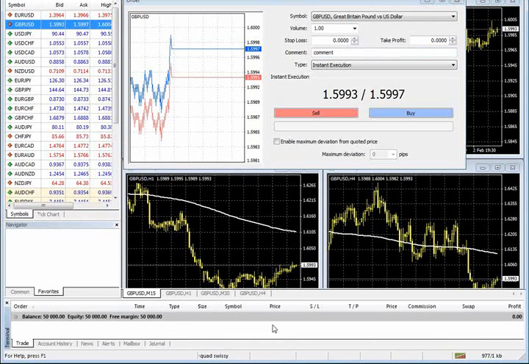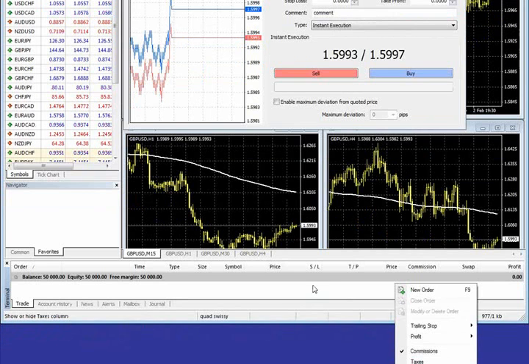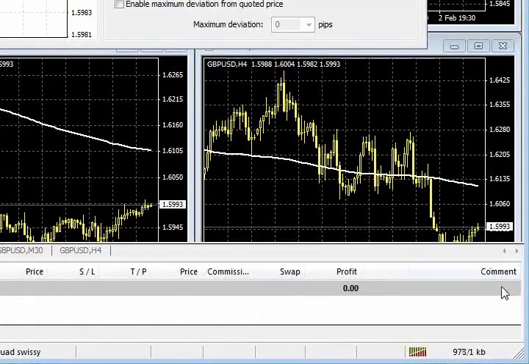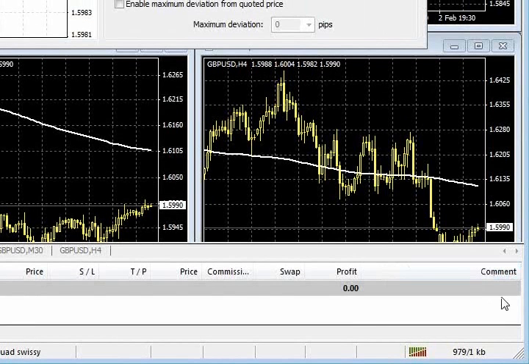within the trade description, along with everything else that you'll see from type, size, symbol, price, if you did input a stop loss and take profit order, your execution price, you can actually right click in the white area and go to comments and add the comment column. Okay? So you'll notice the options you've got, you can actually add the comment column. So whatever you put in here will populate in this. So it gives you a note about what you were thinking or so forth.